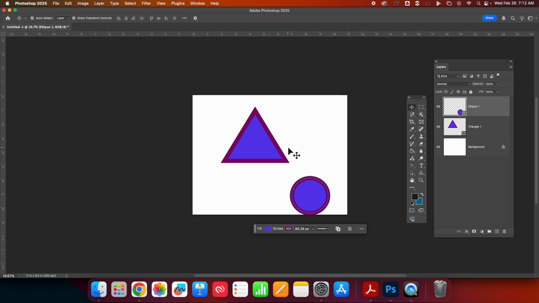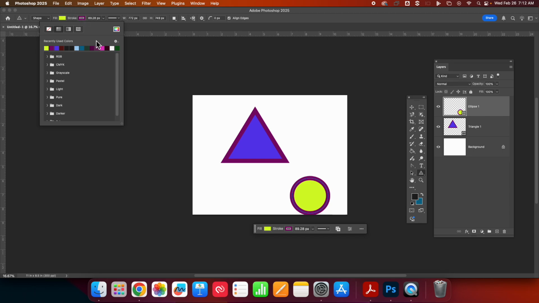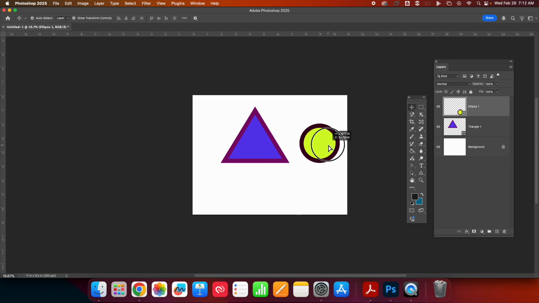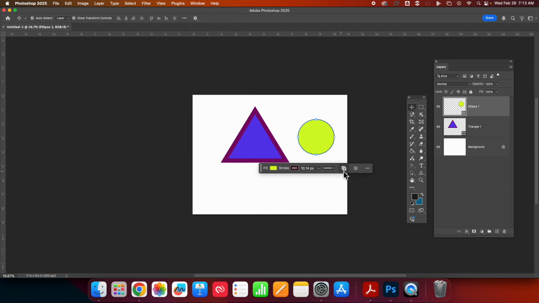Say I'm on my move tool. I click on my shape layer and then I go back to my shape tool. This will allow you to come back in and have the ability to change the properties of your shape. If you wanted to change the color or the stroke weight, any of that, you can also change it here in the contextual toolbar. If you don't see this bar and you want it on, you're going to go to Window and click on contextual taskbar, and that's going to pop this up.